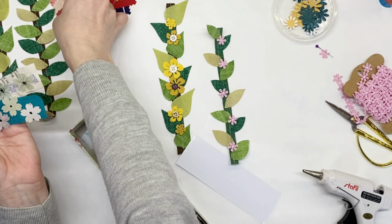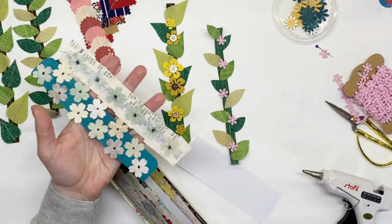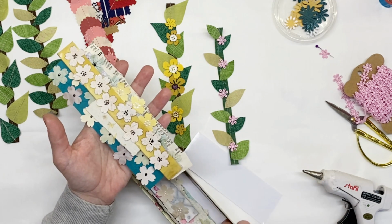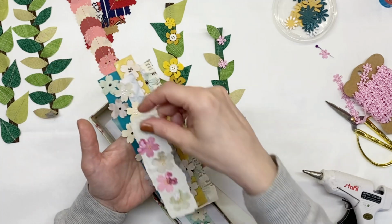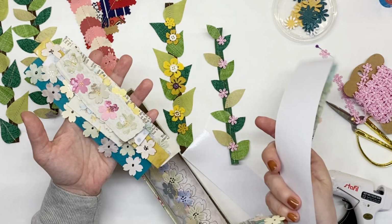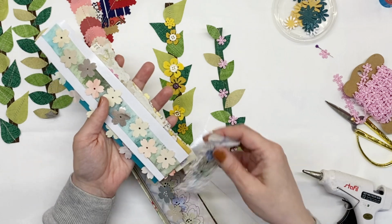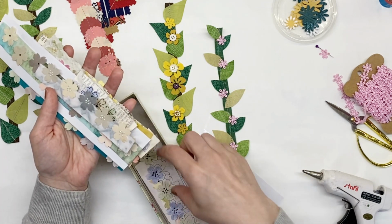because I didn't have the one like she had, that sort of shape. I had this flower punch, and I played with paper scraps and just punched some flower shapes and then glued them onto some paper strips, and then drew and painted a little bit on top to create some interesting decorations. I even made like washi tape with this one, I think. Yeah. And I added a bit of a line drawing on top with my markers.